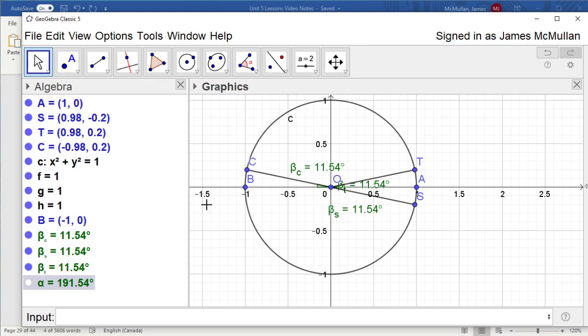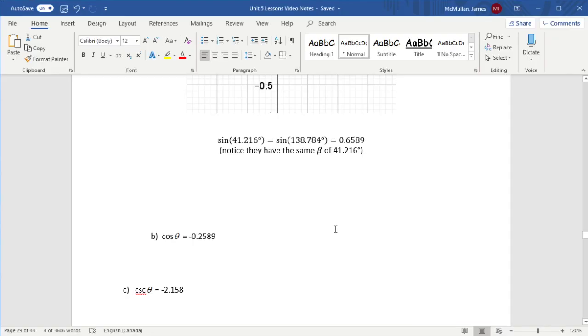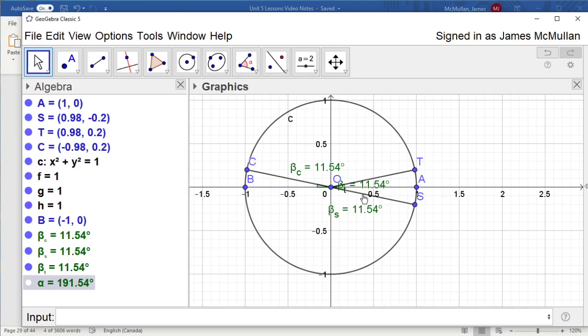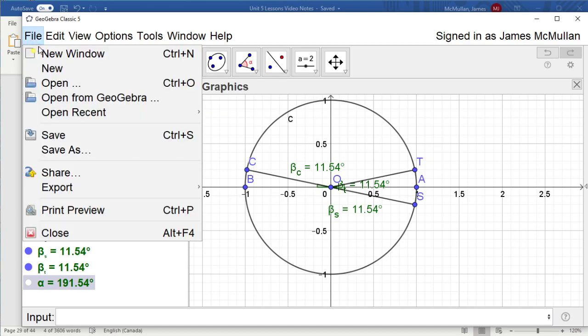Again, this is a big concept. I tried to just go through it and explain it, but this is going to take you some time to digest and think through. The first thing to grasp is that your calculator is not going to be able to tell you theta when you inverse sine or inverse cos or inverse tan. It is going to be able to tell you beta. Your job is to place beta into the correct quadrant. Okay? Let's quickly review how you get beta into the right quadrant. Let's just do a quick example here.